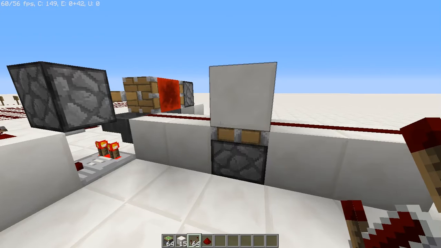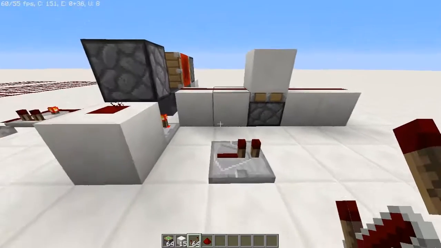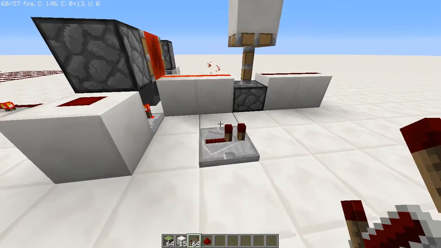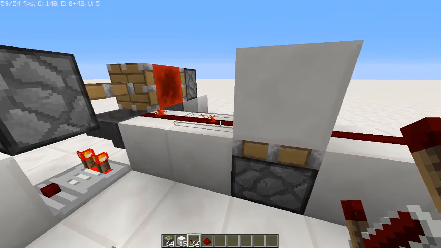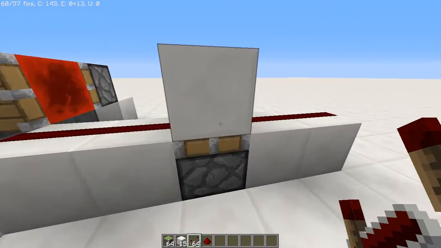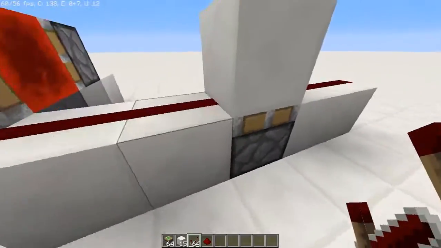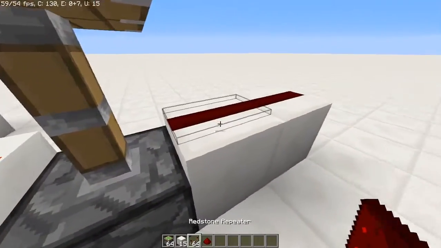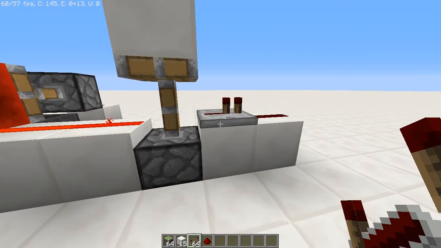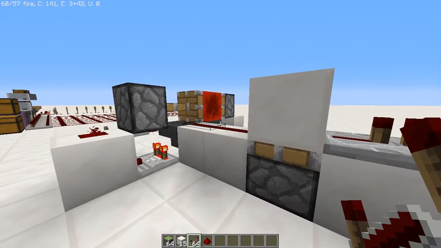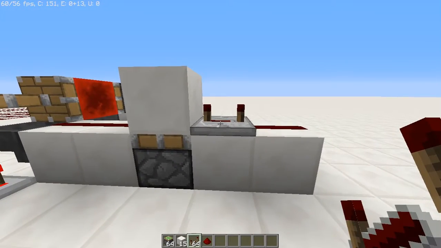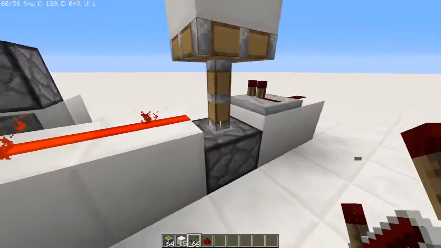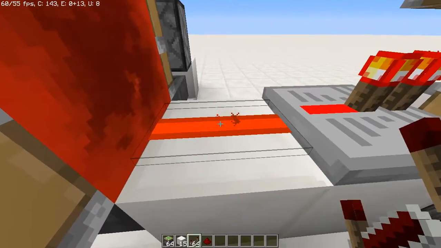Redstone dust soft powers a block. Meanwhile, stuff like comparators and repeaters hard power. And basically, a soft power, so like redstone dust is a soft powering block, or item really. So it can give a soft power, but it can't receive a soft power. It can receive a hard power. If you looked right there, that flashed on. And a hard powered block can also get a soft powered. Here, once that goes, you'll see that the repeater turned on. Right there. And you can also do a, where it gives and takes it.